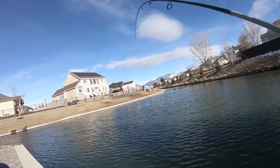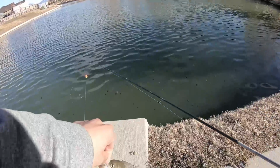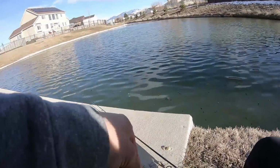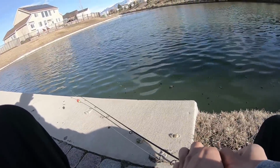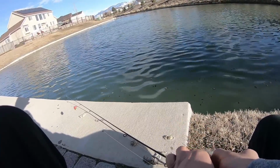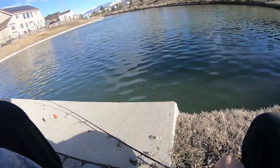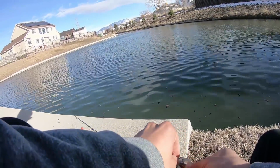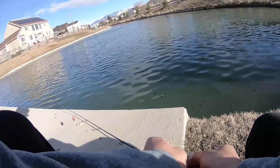Ooh, got one, guys. Damn, this guy's tiny. Right on that grass that I was talking about. I actually pulled this guy out. They're just engulfing my bait. Oh my, they're just taking it so deep that I can barely even take it out. Holy crap. That's what she said.